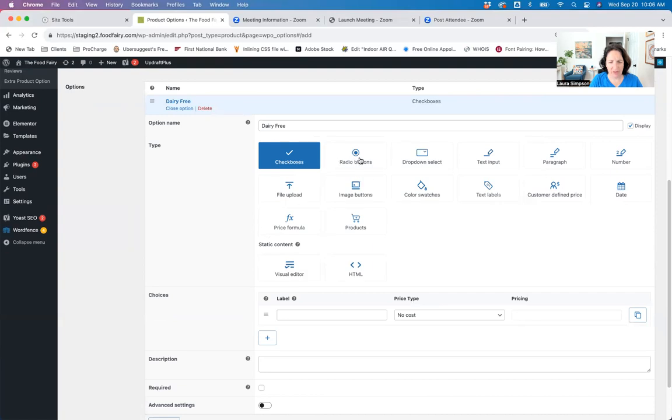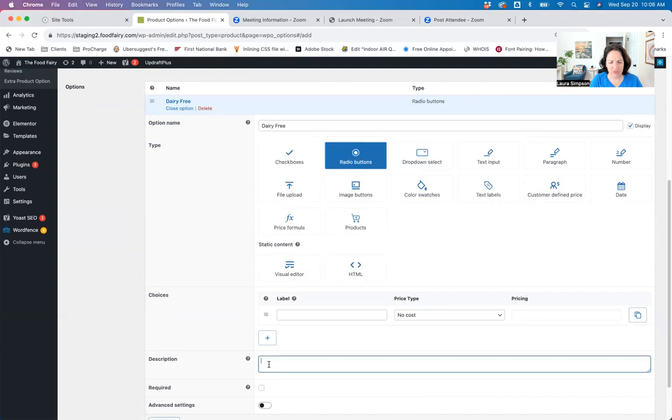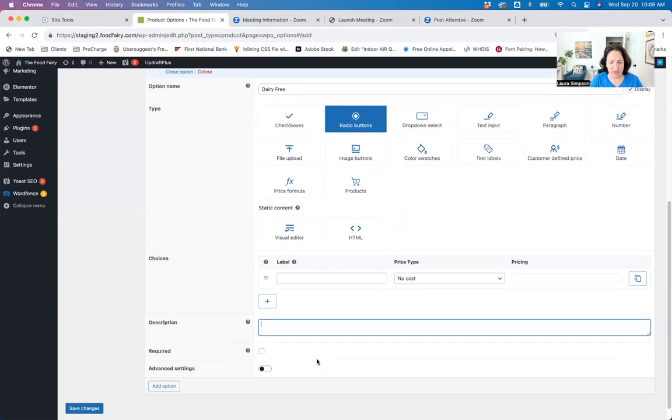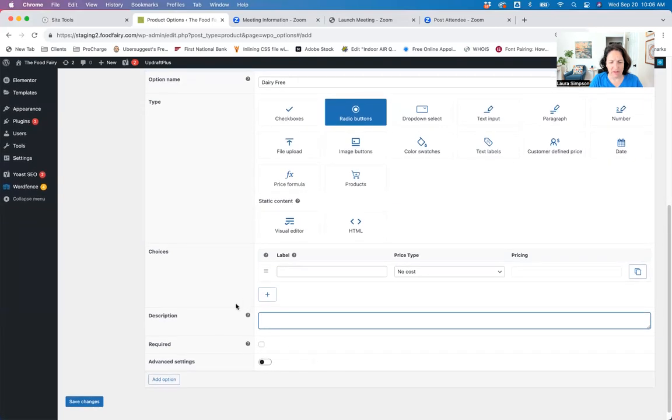All right, I'm going to have a radio button, and I'm going to say the choices are no dairy.